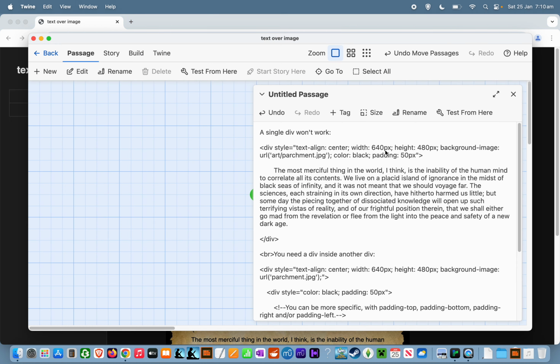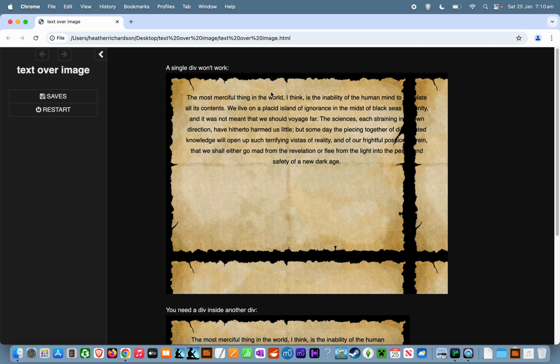Width 640px, which is pixels. Height 480px, which is again pixels. That is the size of the image that we're using as a background image. We can see that has not worked. The height has worked, but the width of this image is more than the size of one of these pictures, and as a result, actually, sorry, the height hasn't worked either. And as a result, it started to tile. That is, it started to repeat the image.